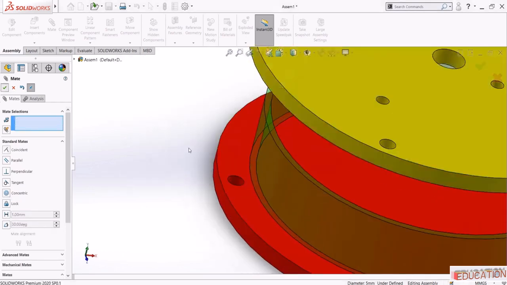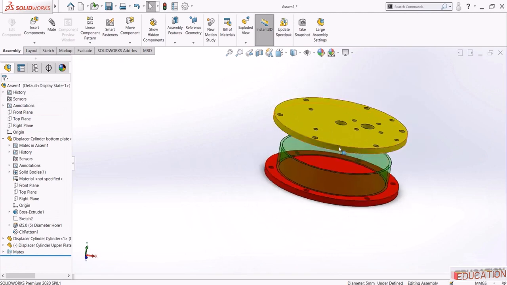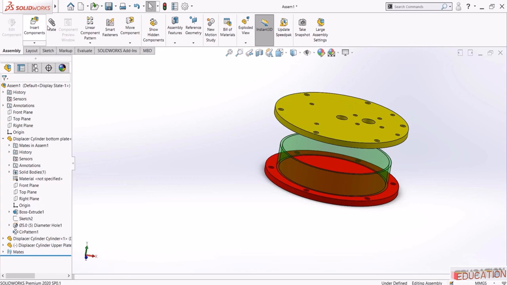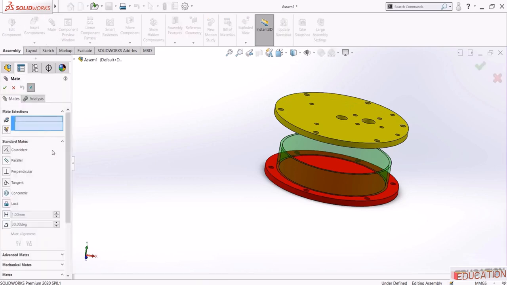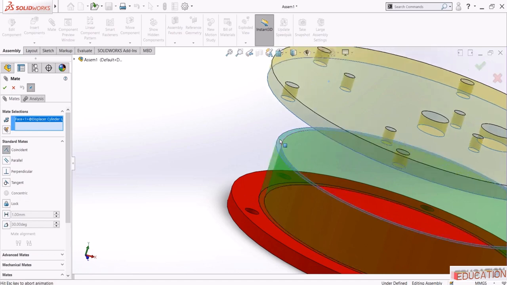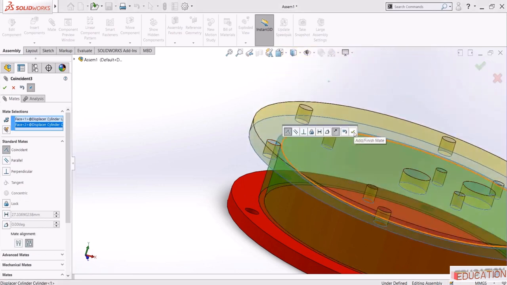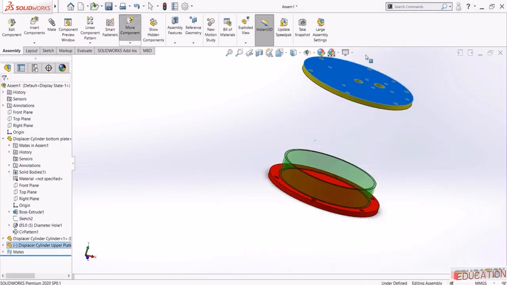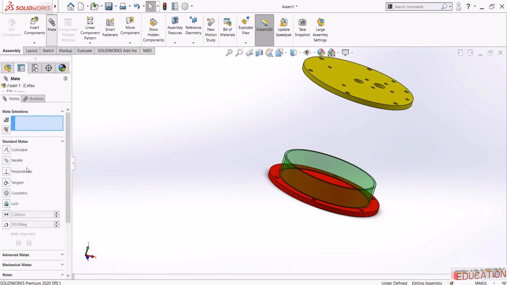Now we still have 1 degree of freedom, which is this motion. So we need to eliminate this motion too. So select Mate, Coincident, select this lower face with this upper one. In some cases, you will not have a space to select these faces. So you simply need to drag this a little bit here, and then select the mate.